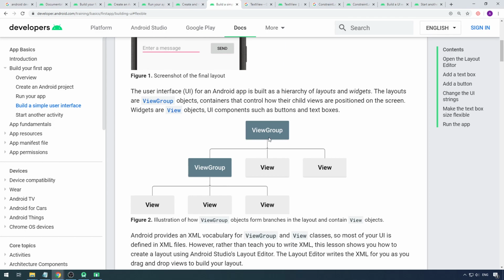What this says is, at high level you got view groups, and inside view groups you got views. It's layouts that are at high level, and inside what you have are widgets. So a layout is a subclass of a view group. Then widgets are subclasses of views. So widgets are things like text boxes and buttons.